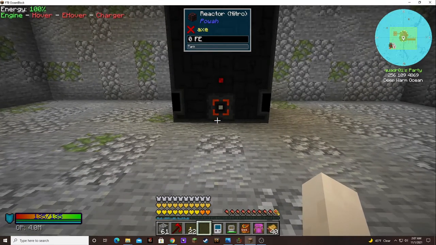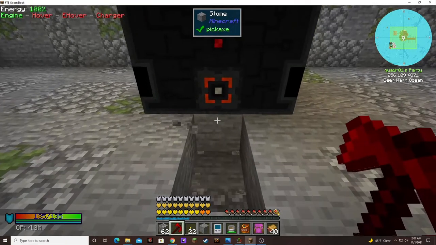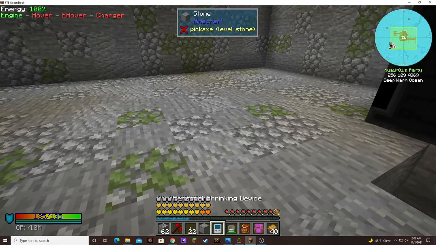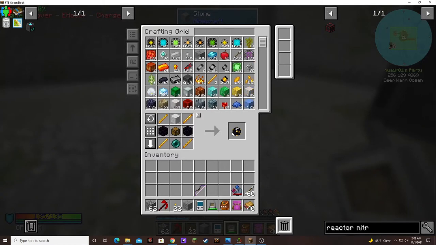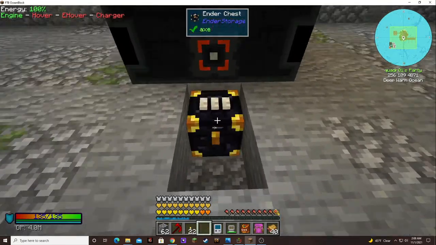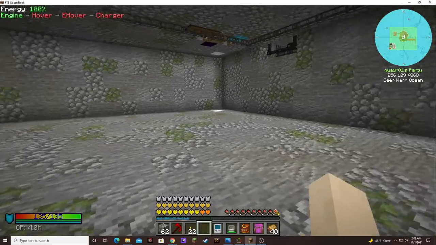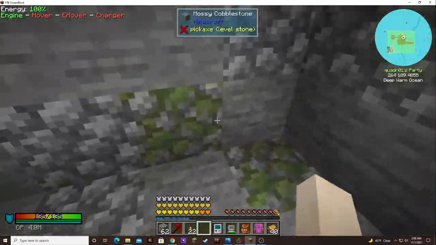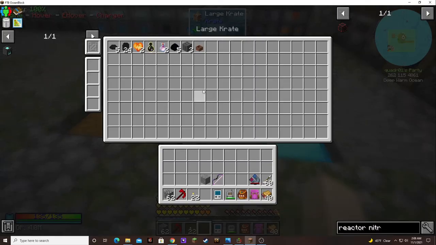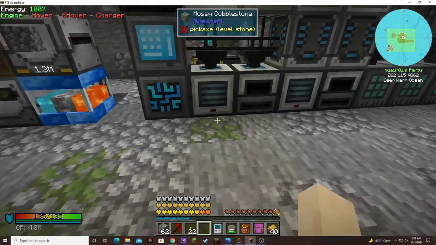So that would mean I would need an ender chest. See, and this is why I already have one. It's like I knew. I knew the stuff. And we do have a hopper botany pot that I got. What did I do with it? So we can upgrade that to a power pot.